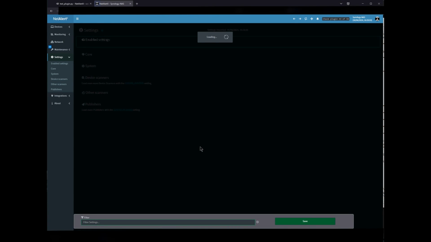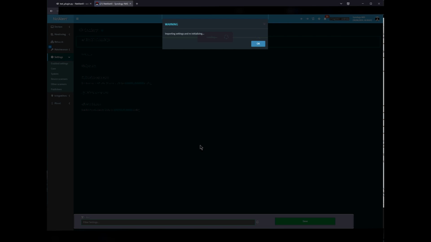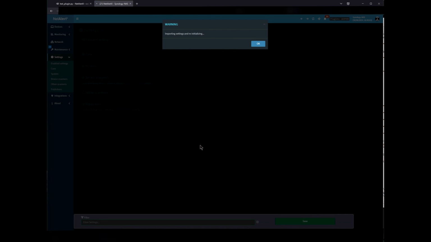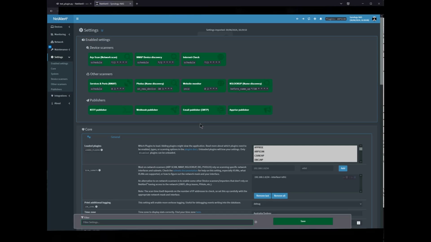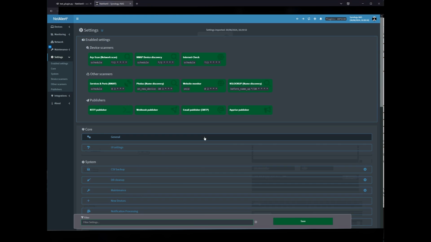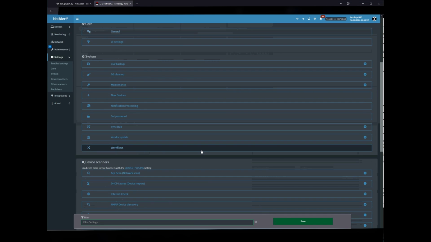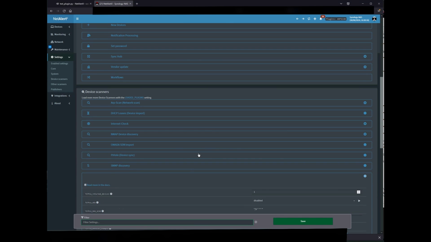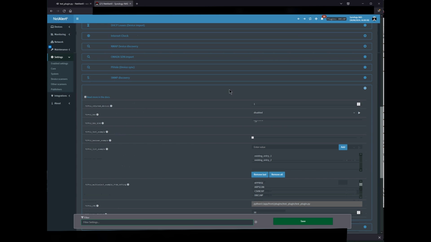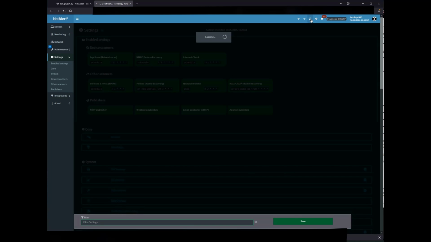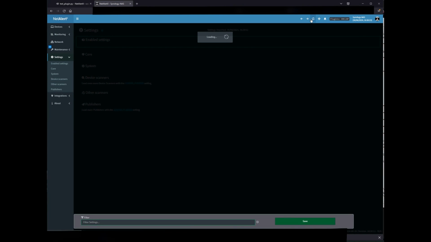Now I'll save the setting. And after refresh, we should see our specified settings. Alright, so we can see it's loaded in here. Still there is some caching issue, so I'll just refresh it once more.